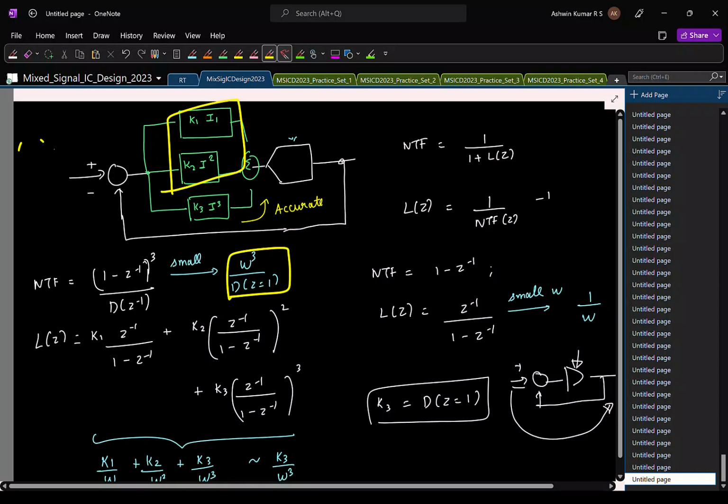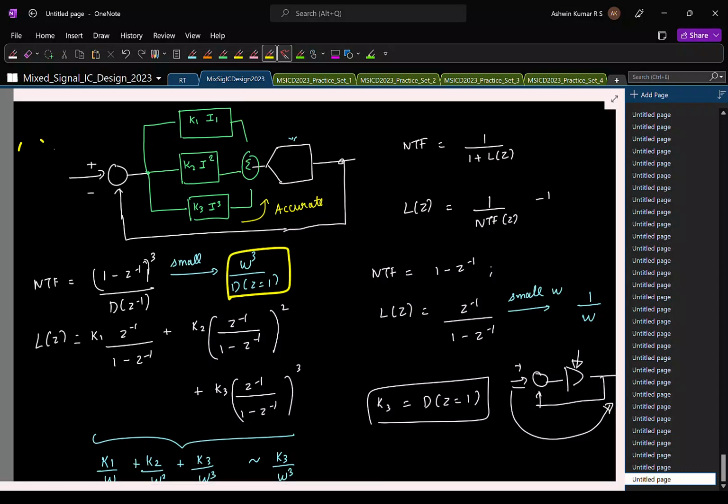Your statement is indirectly correct, but is there anything to do with the delay? What will happen to the delay? It means Q1 will take a lot of time. Correct. But I and I square will be giving a normal answer, not an accurate answer. Yes, but correct. In the long run, the answers will have much more stability. People who have taken some control course should be able to say, right?